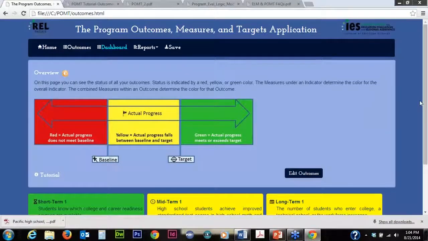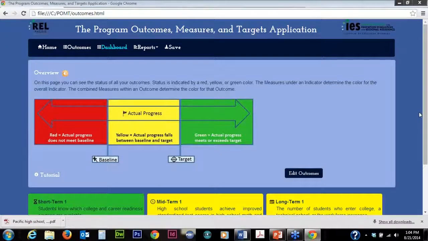Yeah, I think, Nolan, we have a question. Can the .rel file be stored in an environment like Google Drive for collaborating? Absolutely. That .rel file is used for both the ELM application as well as the POMT application. You can store that file on your local computer. You can store it on a shared drive within your school district. You can store it in Dropbox or any of the cloud services, and then people can pull it down. The application is not designed with workflow, so you can't have people making changes to the data at the same time. But in terms of sharing the information, absolutely, that's one of the benefits there. It's a very good question.